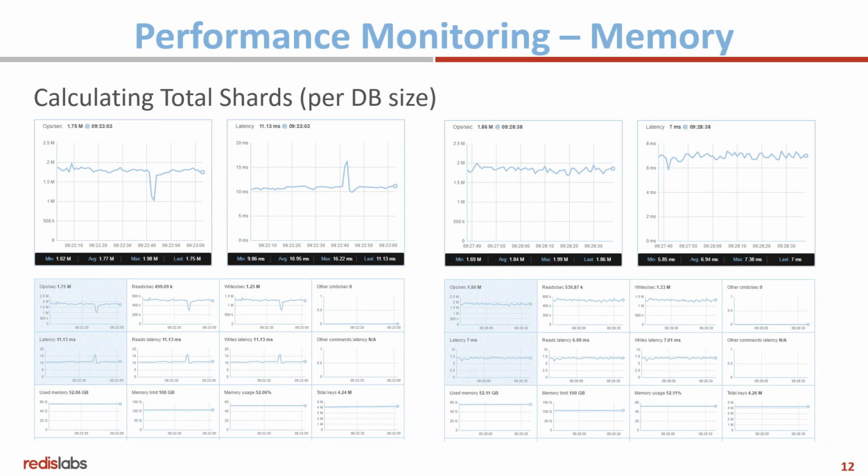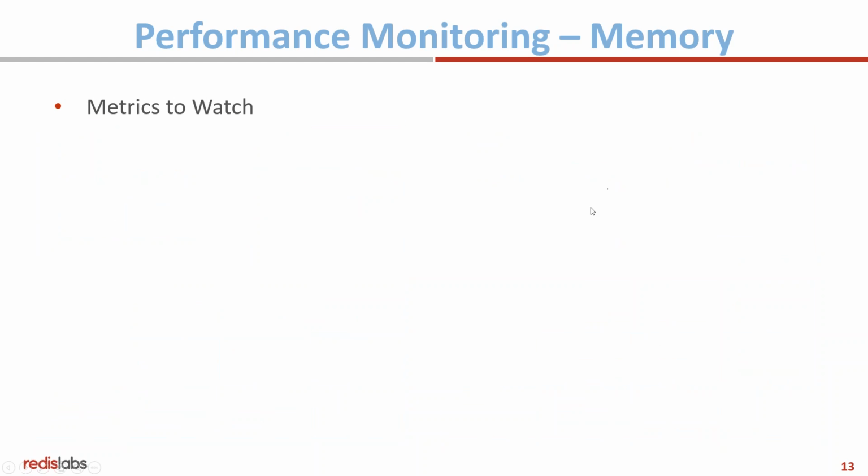And what is the latency that you're willing to live with? So as you start to expect a higher number of operations per second, the data set size is inversely proportional to that. So the higher the operations per second, the smaller the data set size needs to be. So some of the metrics to watch, and I'll take some questions right after this.